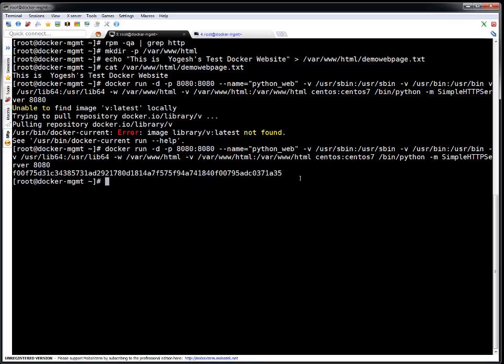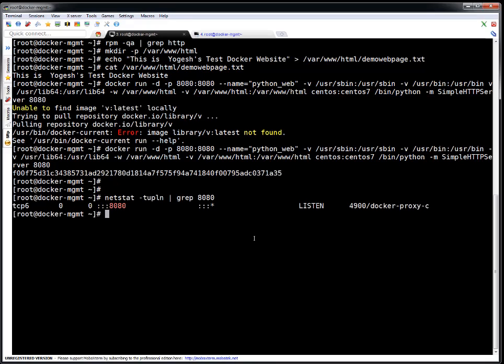Okay, if you see, this time the command finished, and let's check whether on my physical machine it is listening on port 8080, because I just started the server on port 8080. Okay, if you see, it is listening, and this is Docker proxy.